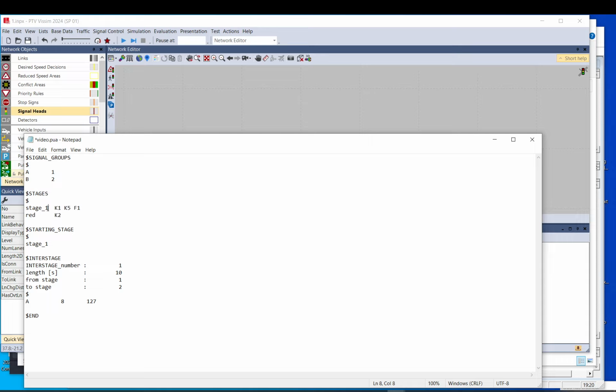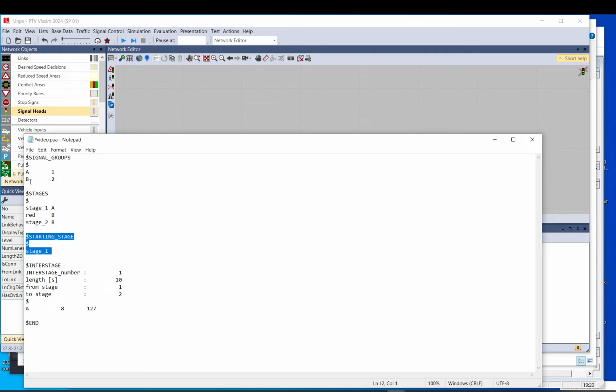Stages. First, let's add stage 1. So what is stage 1? Stage 1 is A. So in stage 1 we have A, and in stage 1 we have B. And once stage A is active, stage B will be inactive. So here goes B. We will have stage 2, that's going to be B. And you can add a tab or space here, it doesn't matter. You can do it the way you want, the syntax is not as strict.